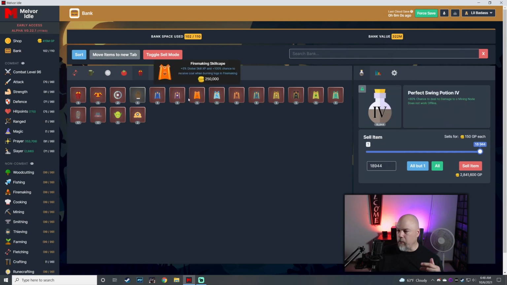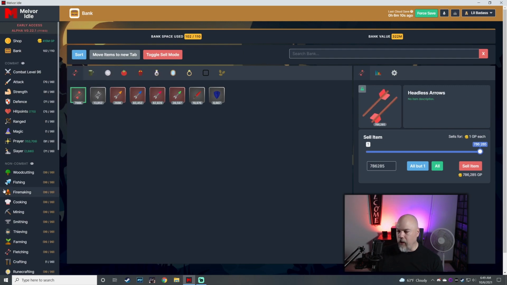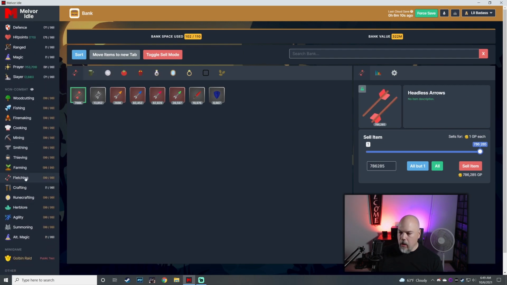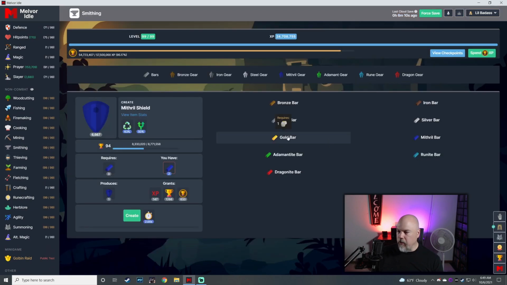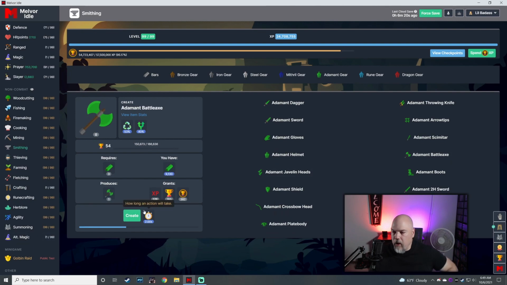I got a couple of ring slots, but I need to get the sandstorm ring, so that would go on that melee side. So basically, I'm trying to figure out how to get rid of stuff without just selling it. I could go into fletching. Let's go back into smithing here, and let's do adamant. What was I looking at? Axes. Let's do these. Burn those up.